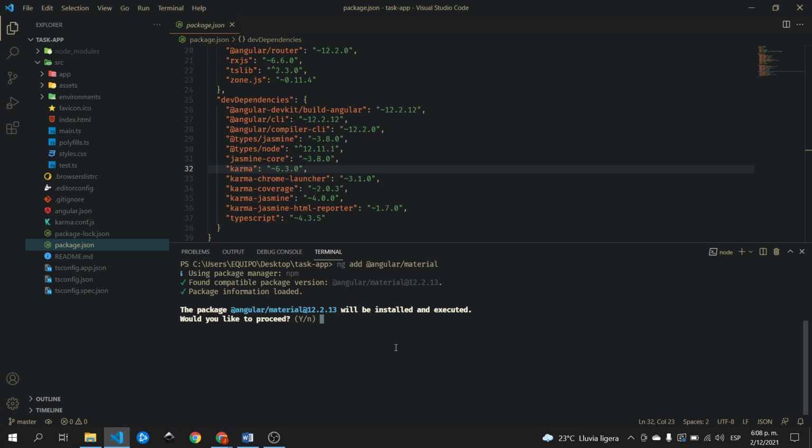We are going to press yes to install the Angular material for this version.